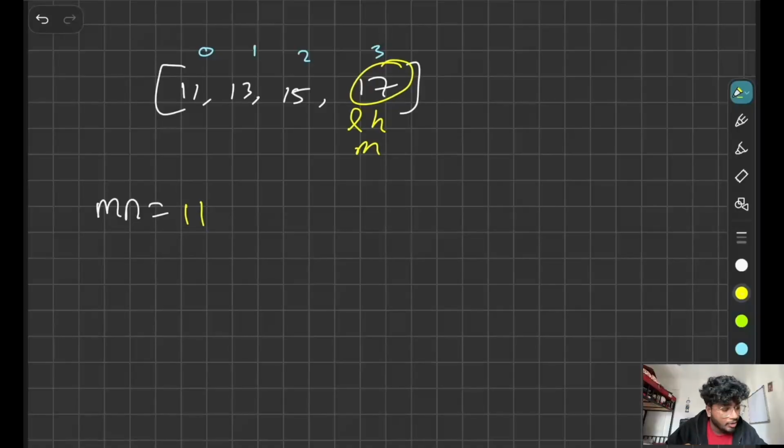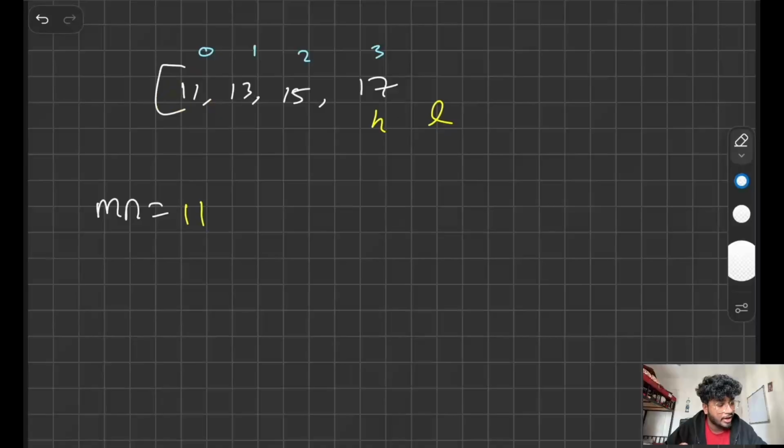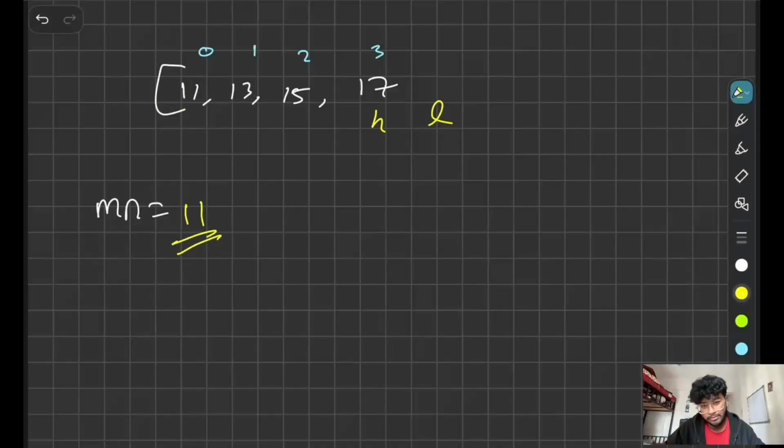Again nums of mid is still greater than nums of 0, so I'll still search right. This makes my low here and high here, which terminates my search, and we didn't update the minimum, which is fair because nums of 0 itself was the minimum, right? Pretty simple.